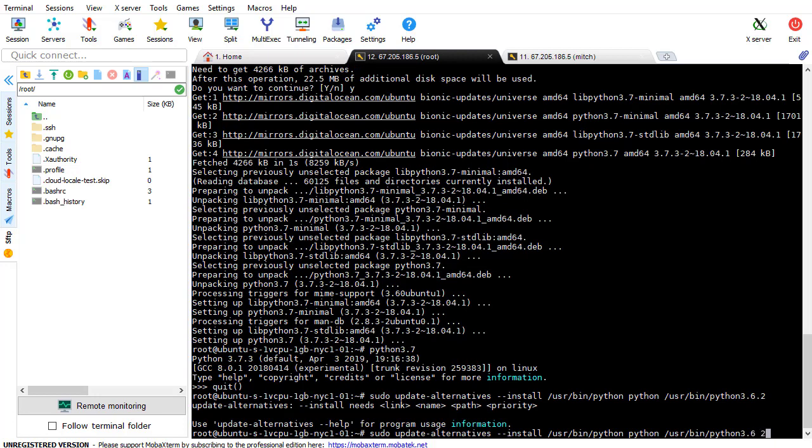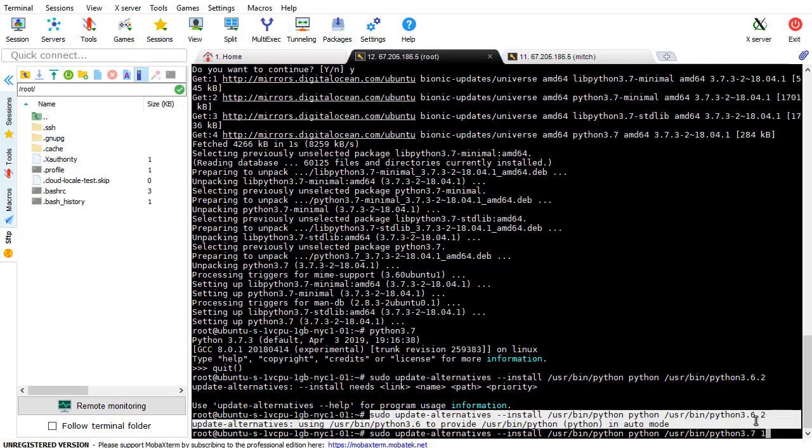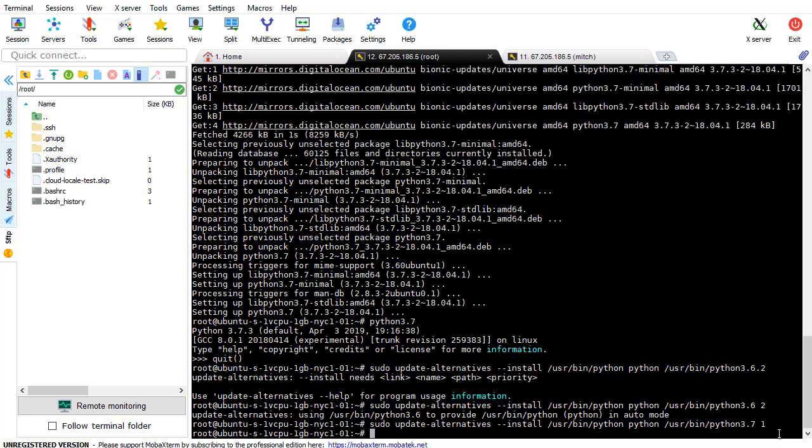So what I'm doing is I'm telling this file on my system to give Python 3.6 a priority of level two. So I'm entering there, and it says that it was updated. Now I want to do the same thing, but I want to reference the new version of Python that I installed. So 3.7, and I want to give it a priority of one. So this first Python 3.6 is getting a priority of 2. This one's saying Python 3.7 is getting a priority of 1. So clicking enter. So now that's updated my configuration file.